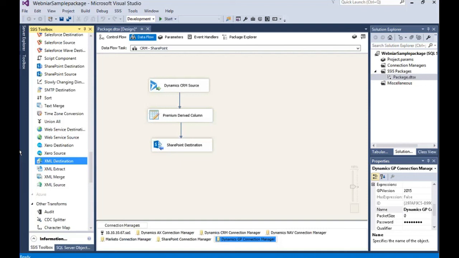If you're working on the same package, that could be a little bit challenging. I think the situation has improved quite a lot since version 2012. The old version I was referring to is 2008 and earlier, where the XML was less structured than the newer version.